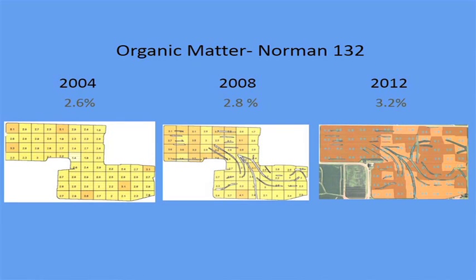Here's another one. 2004, we were 2.6, 2.8, 3.2. So our organic matters are going up. That's good because your cation exchange capacities will go up. Your water holding capacities will go up. You'll also get some nutrients. And those are dollars not back in your pocket, but those are dollars realized that you can kind of help pay back the cost of the rye.